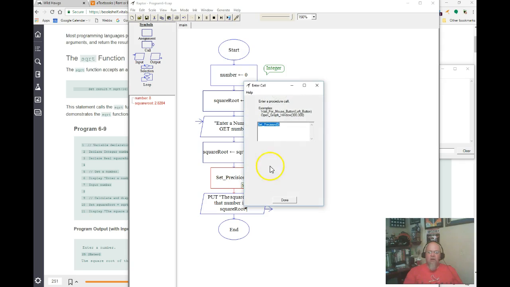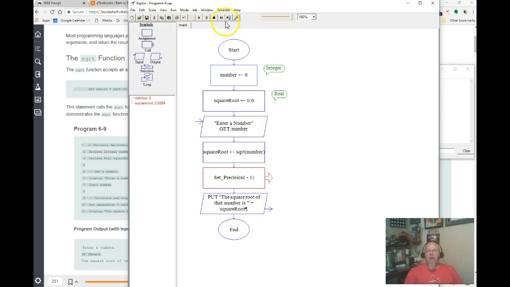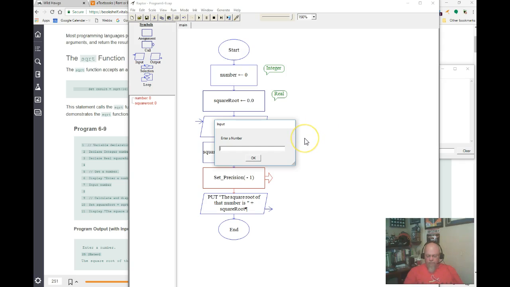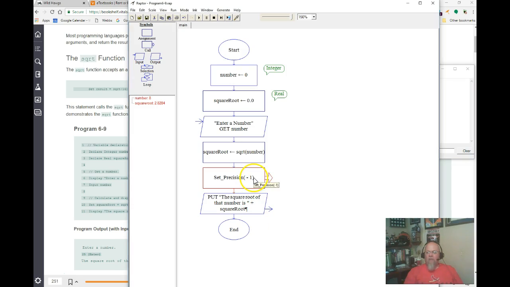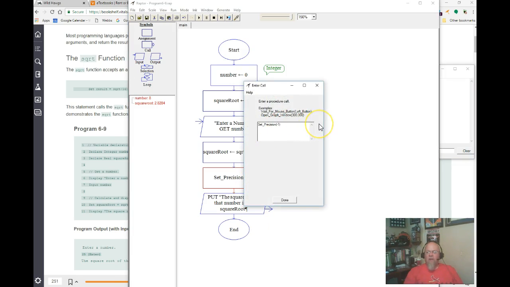But if I come in here and change that to a -1, and now run it, it rounds to, oh, it didn't work at all. Huh. I thought -1 is what saved the day.